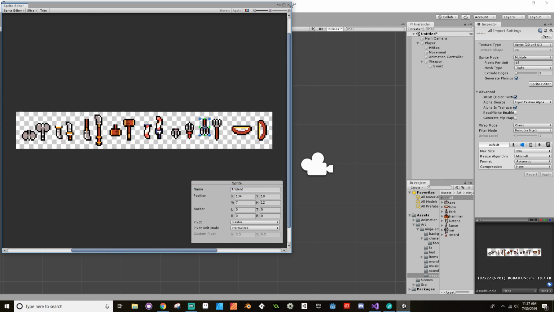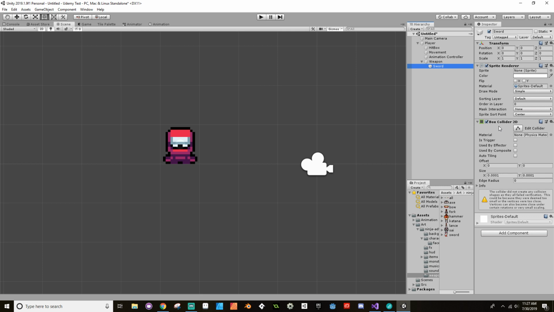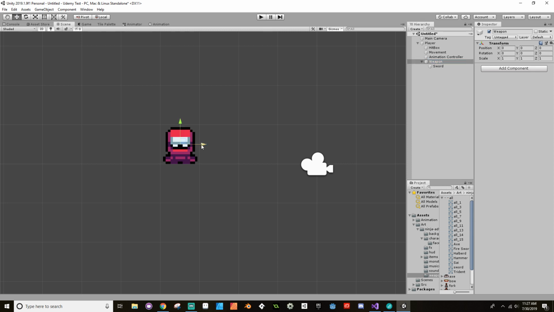Let's apply these changes. Alright, so my sword is going to have sword. Now let's go to our box collider. Let's actually grab our weapon here.